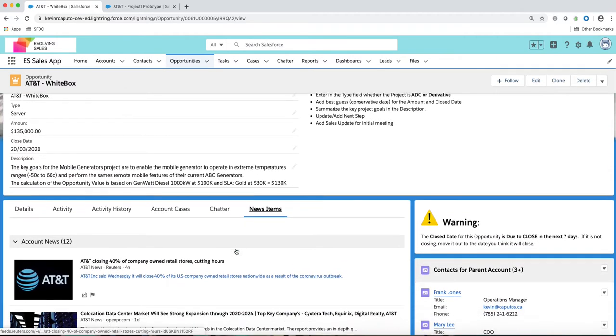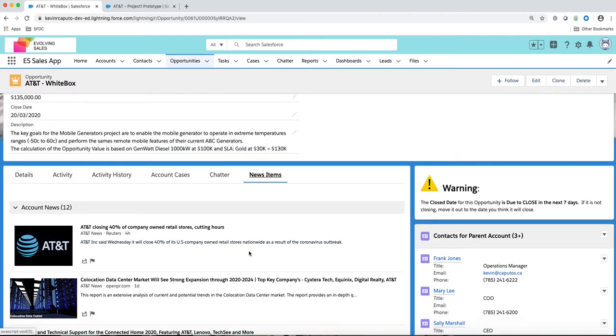On the right-hand side of the opportunity page, I've included warnings. It's different types of symbols, yield symbols and stop symbols. And these are basically used to visualize for the sales reps if there's anything that they need to worry about. So in this particular case, I'm warning them that the close date for this opportunity is closing within the next 7 days, and basically asking them either, that's fine, or they might need to push it out if they don't think it's going to close.